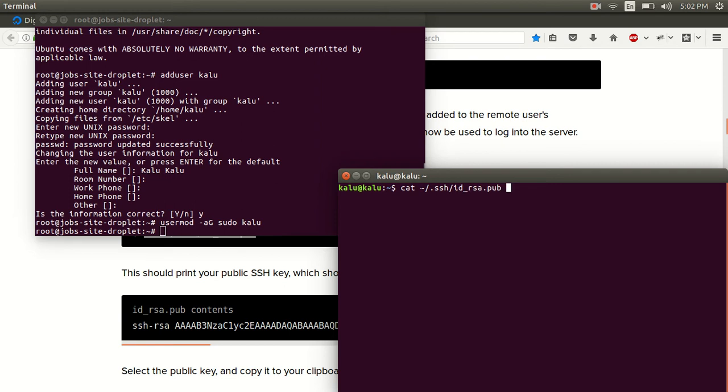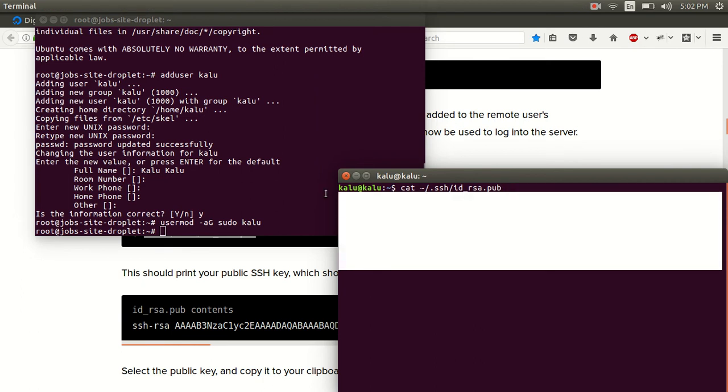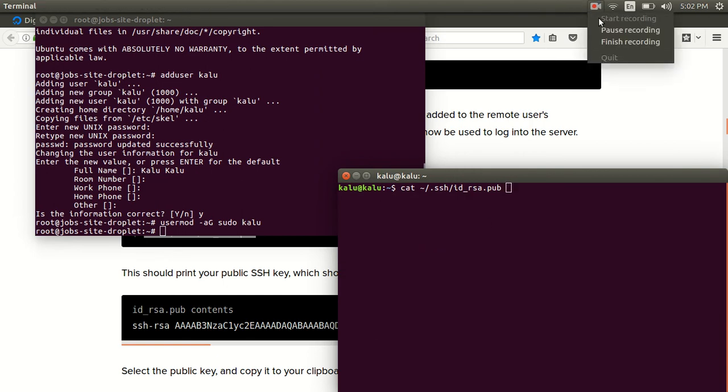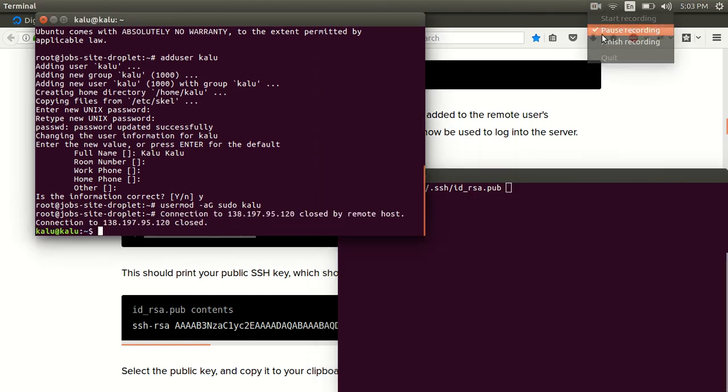I'm not actually going to press enter because I don't want this on camera, but you should press enter, and once you press enter, you should copy the contents of the printout that it gives you. And make sure you only get the SSH key that it prints out and not the extra command that it gives you right here at the end. So once you do that, I'm going to pause and do mine off camera.